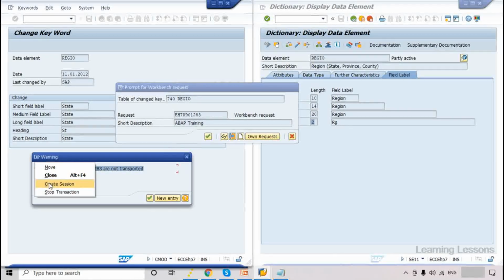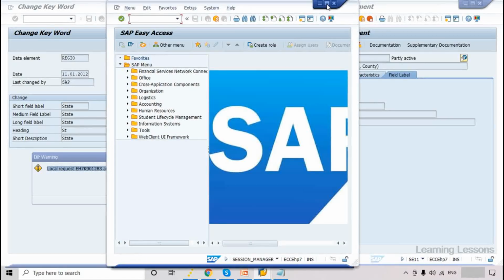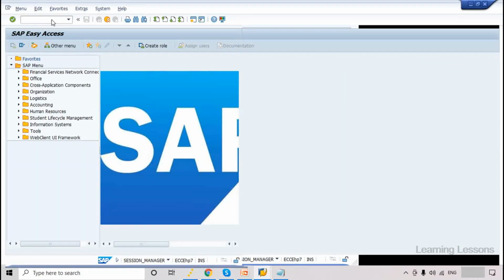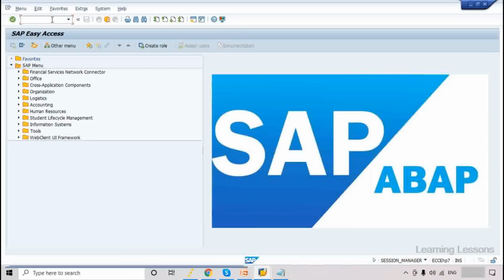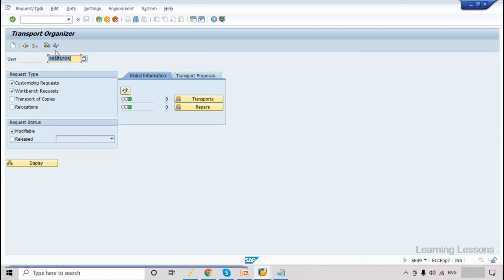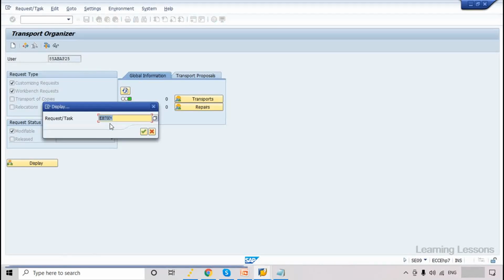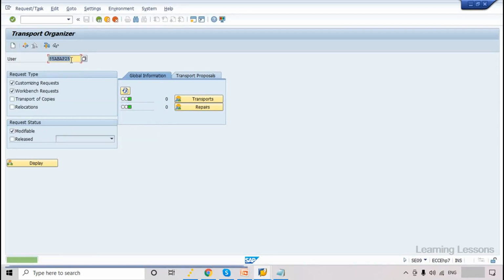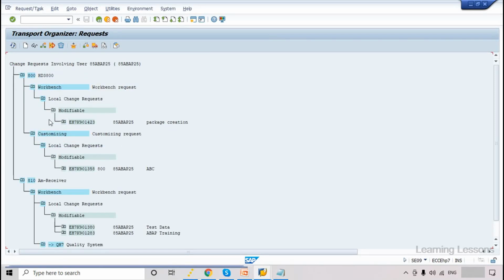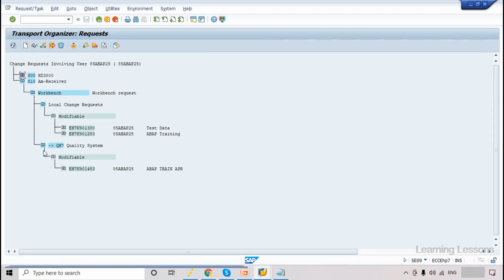So how can we do this? I'll go here, new session SE09. We'll assign the target. Target system means we have to assign the quality system in the transport. What is the transaction code for transport, Hemadri? SE09 or SE10. SE09. Okay, click on display. What is the transport number? That is one way. Otherwise, since it is our name, you can display directly. So we have this many transports. Package 800 you can ignore. Currently we are in 810. This is our transport 83.